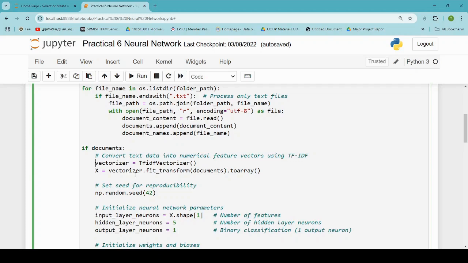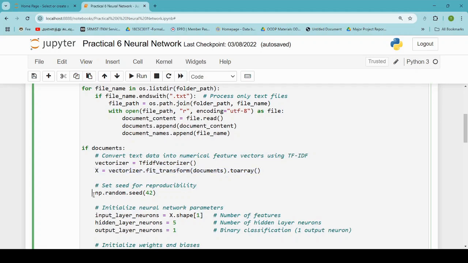So the TF-IDF vectorizer model is fitted and used to transform all those documents, the representation that exists, mapped to the model which has been used. So we are just going to save it as an X.